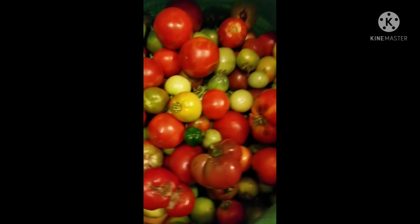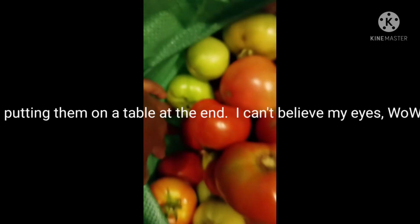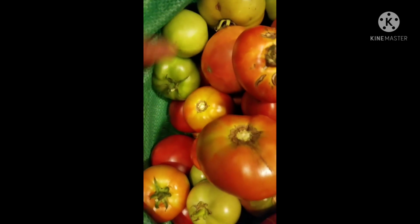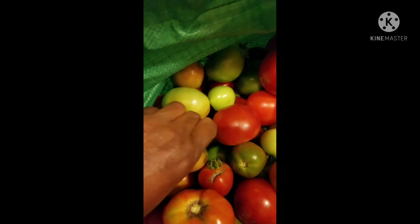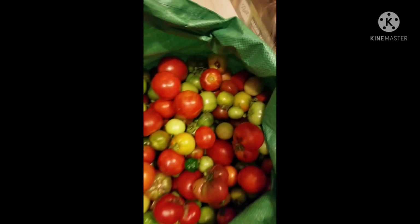I'm just trying to get my hand over here to show you how deep down this goes, the layers of tomatoes in here. You see the top layer, but you are not seeing what's all underneath down in here. I mean, I got a lot of tomatoes here, a lot. Okay, so this is a true blessing.